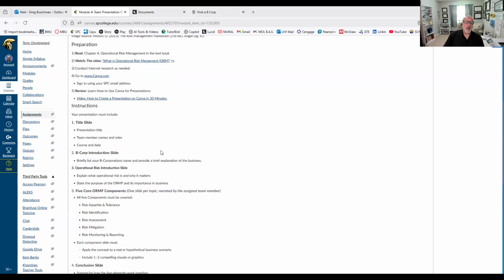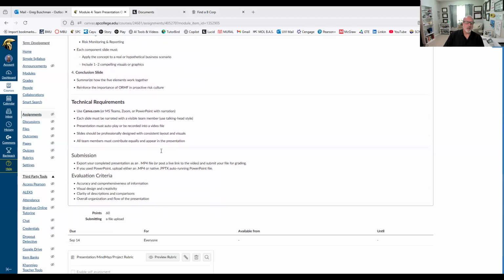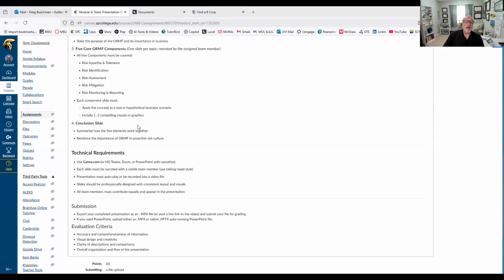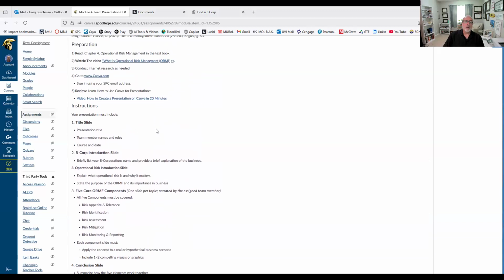One of the things that a lot of teams forget to do is that, when they export their presentation, they forget to export it as a PDF. You have to click the button that says include speaker notes.